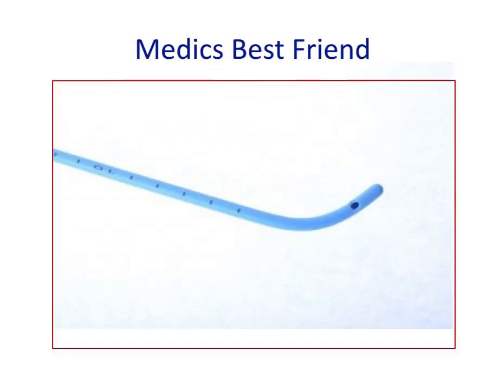So here's our best friend. This is the blue Bougie that we carry. I think I've mentioned it multiple times that when you're preparing to intubate a patient, you should think about what your first method of choice is going to be, but have that backup plan in place. For me, my backup plan is always to have the blue Bougie out and ready. I may not take it out of the wrapper, but it's out of the intubation kit, so it's ready for me to grab if I need it. So that's it.